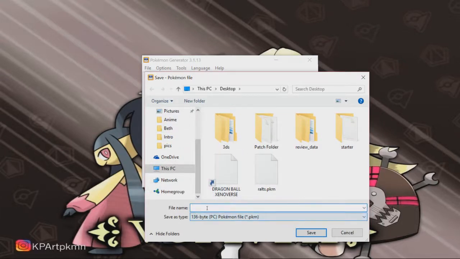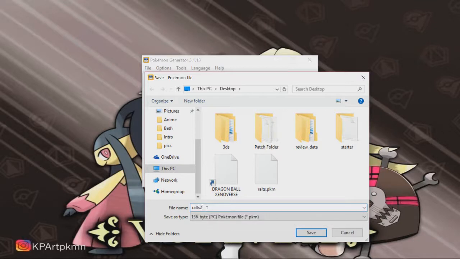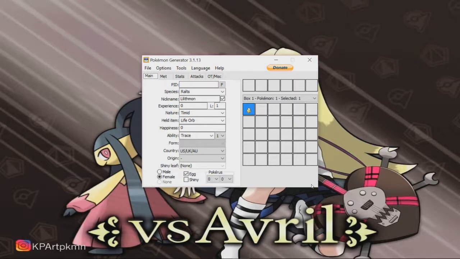And once it's done, then you're just going to type the name of the Pokemon that you made, and save it to your desktop or wherever you want. I already have another Ralts made, but I'm just going to make a second one. So let's see, Ralts 2, and we're just going to save it to the desktop. And that's basically it. So once your file is done, attach it to an email, and again send it to the link on the screen.